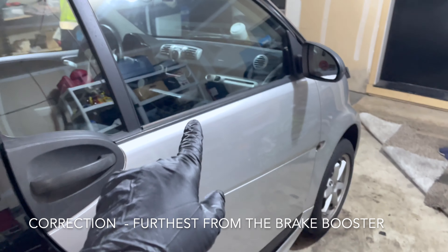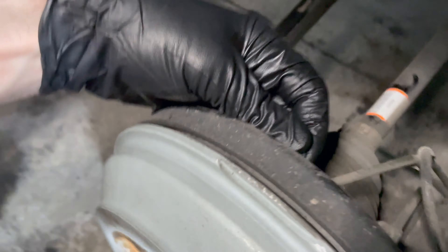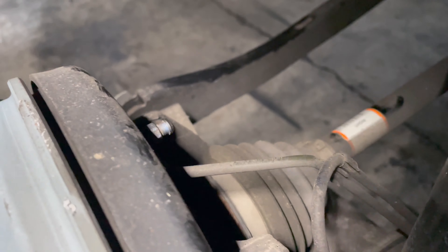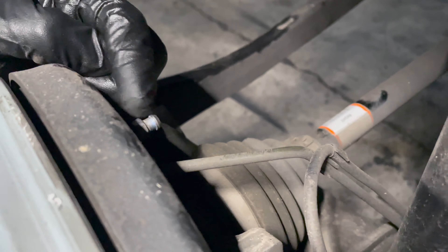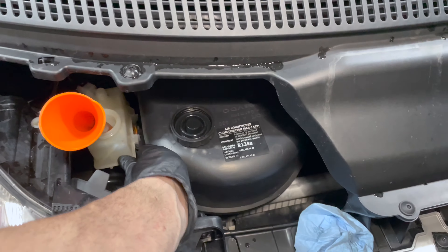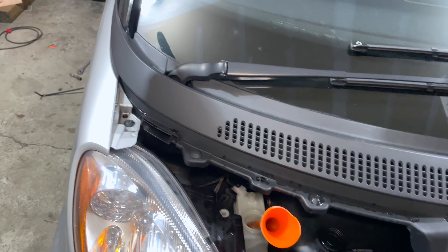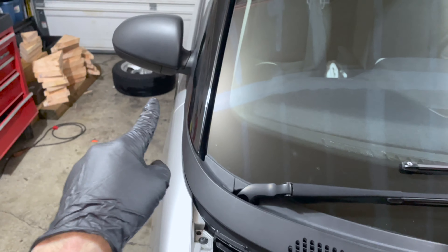The way it works is you do the four furthest points from the brake pedal first. So you do the passenger rear, then the driver's rear, then the passenger front, then the driver's front. Someone is going to be pushing on the pedal while the bleed screw is slightly open, constantly pumping dirty fluid out into a collection container. Keep this reservoir topped up — never let it go empty. Once it gets empty and you keep pumping, you'll start pushing air through the system and through your ABS module, which is bad. Keep pumping until clear fluid comes out of the bleed nipple.